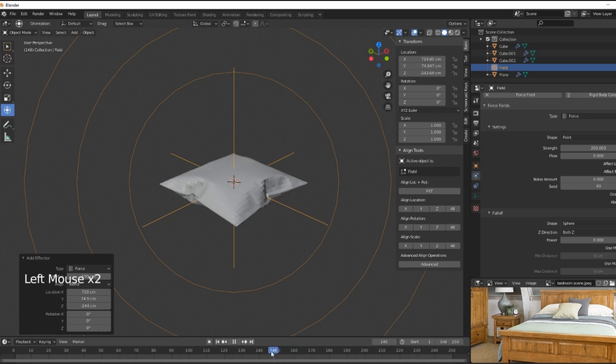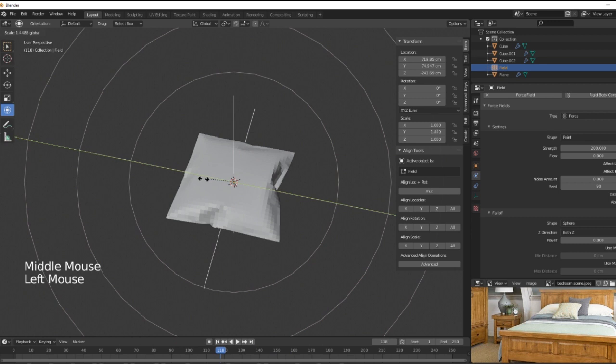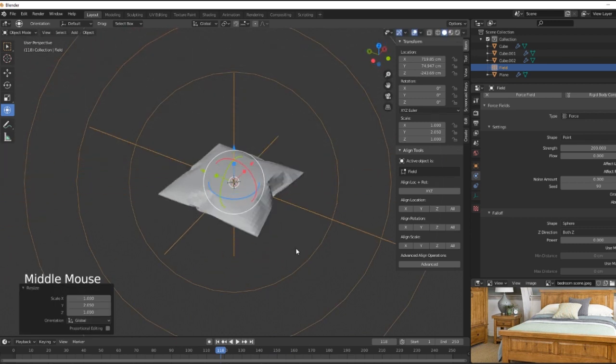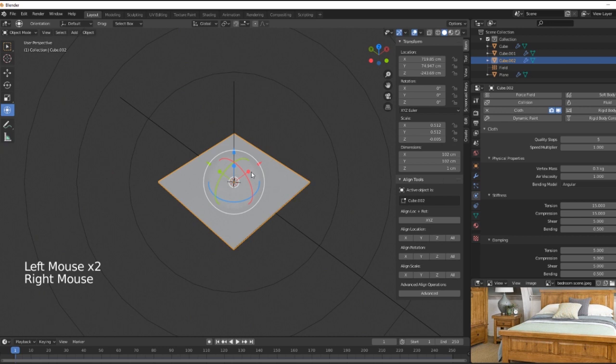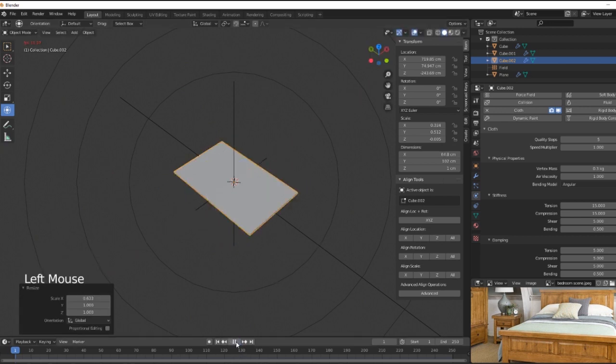So what we'll do is we'll just bring it back to there. Let's just undo that. Whoop. Let's just scale that down a smidge so it looks like a pillow, and then try that.